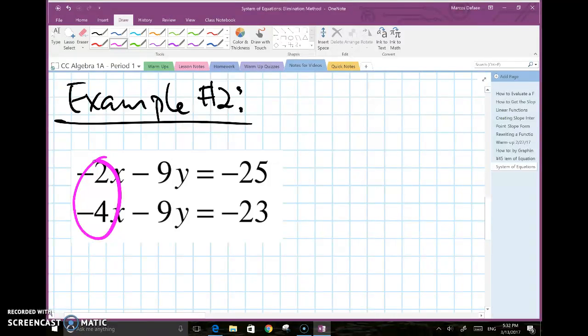But if you look at the x's over here, we have a -2 and a -4. Now, a couple of things about that. The negative and negative are clearly not opposites of each other. Second thing is that you have a 2 and a 4, which is very different from having a -1 and a +1. So right away I know that I cannot eliminate these x terms with each other.